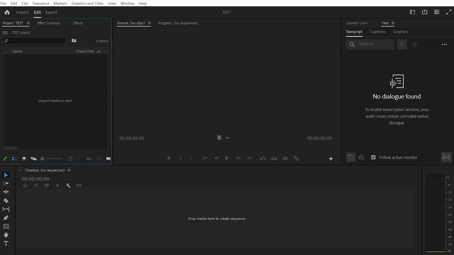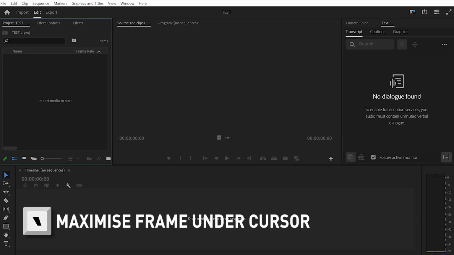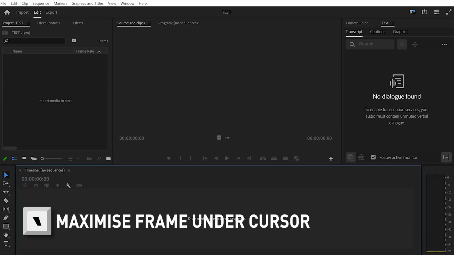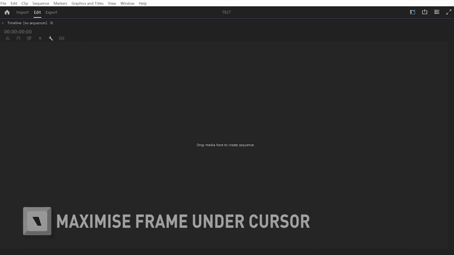So I'm just going to open up Project. I'm going to click this button here that comes up on your screen just to make that big. And you can do that on any one as long as it's highlighted. For example, I've clicked on Sequence at the moment and it's highlighted blue. And if I was to click that button there, it's going to make it full screen. So I can do that on each one.